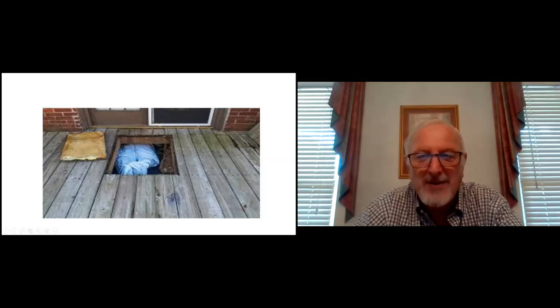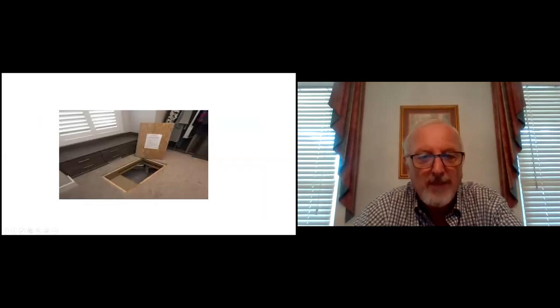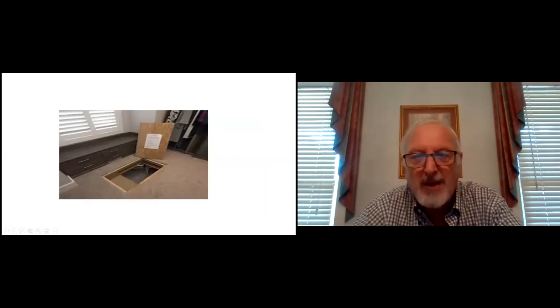Our method of operation is to actually get to all four corners of that crawl space. And so we're going to do our level best to do so. And if there's something that we couldn't get to or couldn't see, then of course we would have it in a limitation. And this one's right here in a bedroom. You can see the closet back here with the clothes. Just pull that trapdoor up and in we go.